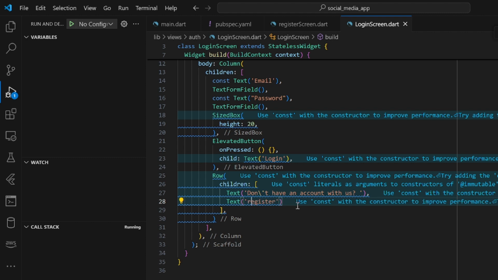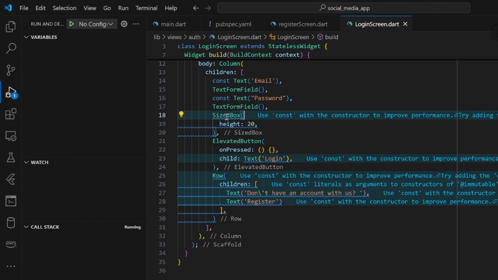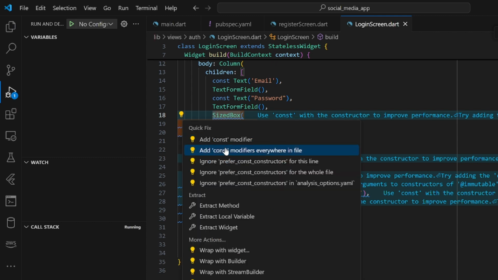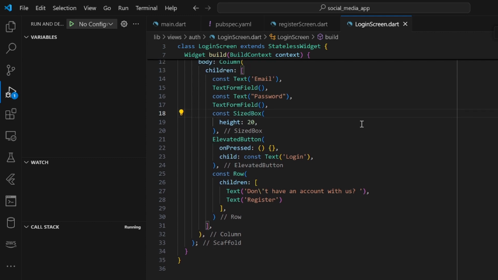So if you don't have an account with us, you register, or you can simply say create an account. Okay. So let's wait for it to load.